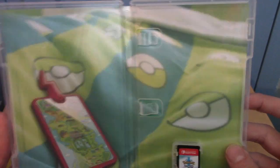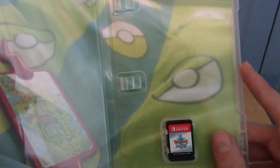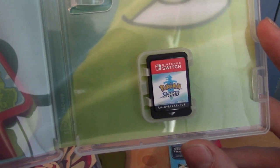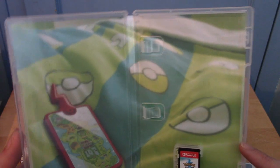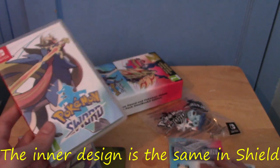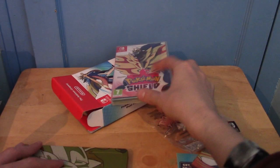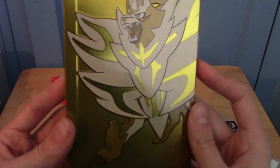That is the cover — well, sorry, that's the inside cover. And that is obviously your kind of smartphone thing. That is the game itself. I'm not going to open the other one — I'll let you know if it's any different, but I don't want to open it because it's kind of weird to give someone an already opened product.